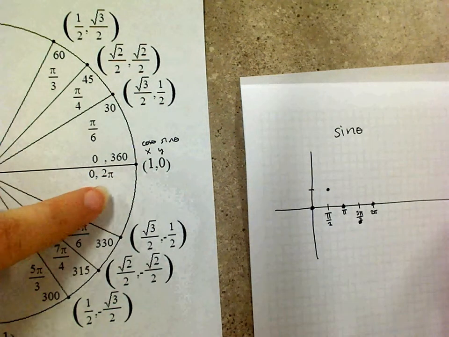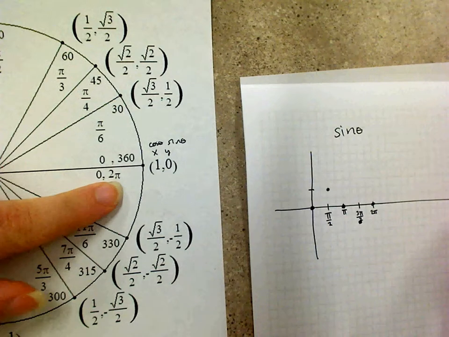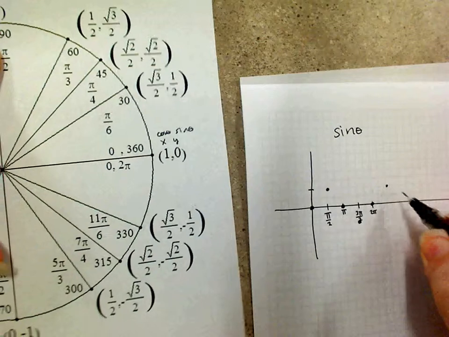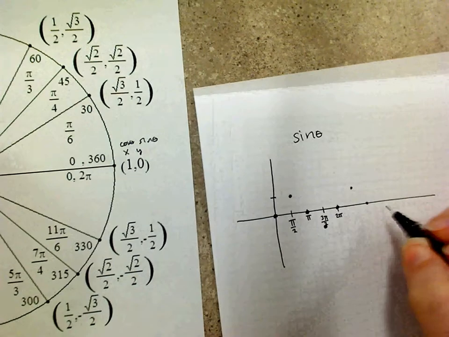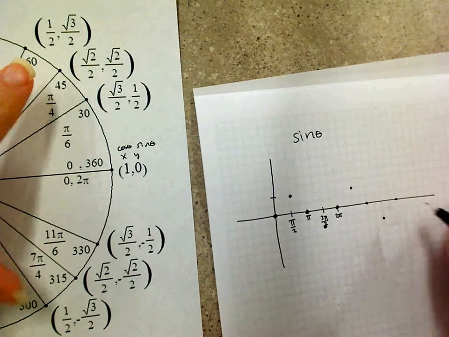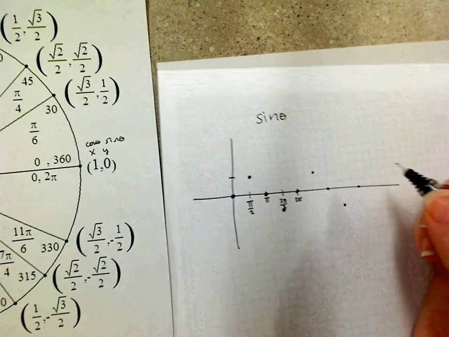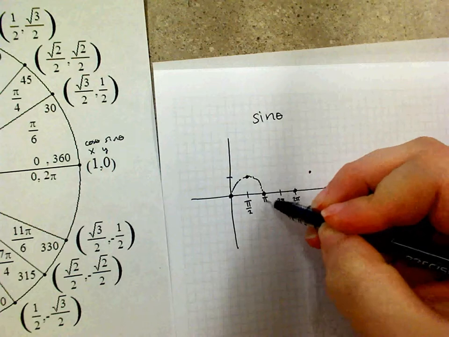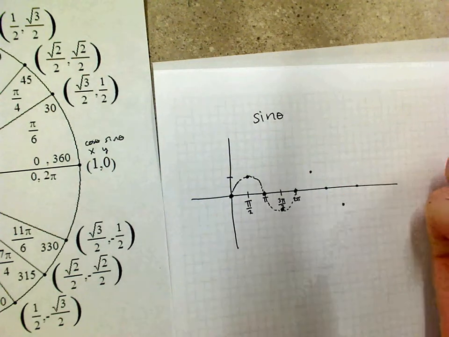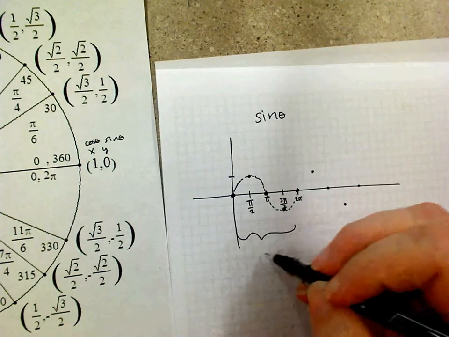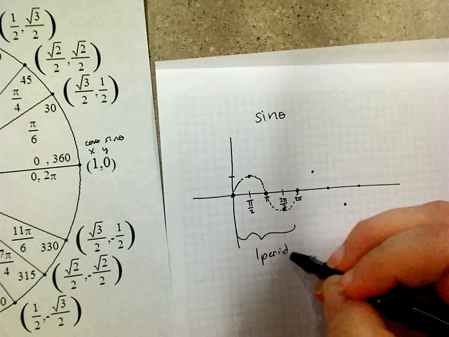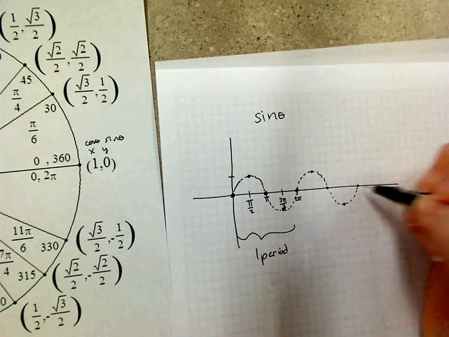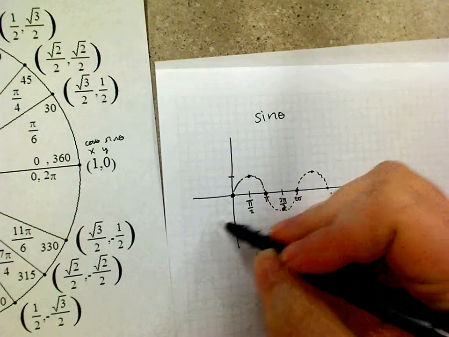Now the circle just keeps on going. If I rotate again, another half pi past 2 pi, then I'm back at 1, then I'm back at 0, then -1, and then 0. So the function actually repeats itself. It looks like a wave, where that right there is 1 period, because it repeats itself, and it would do it again and again and again. And it does this way as well if I go backwards.